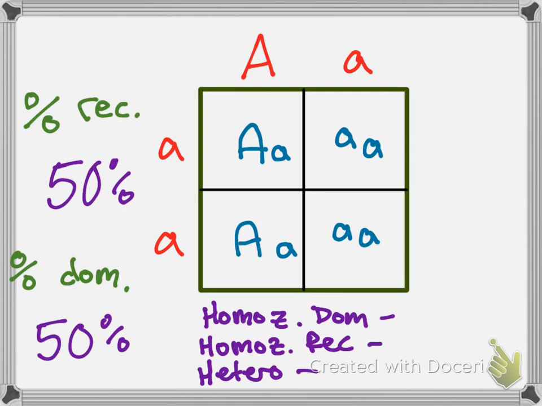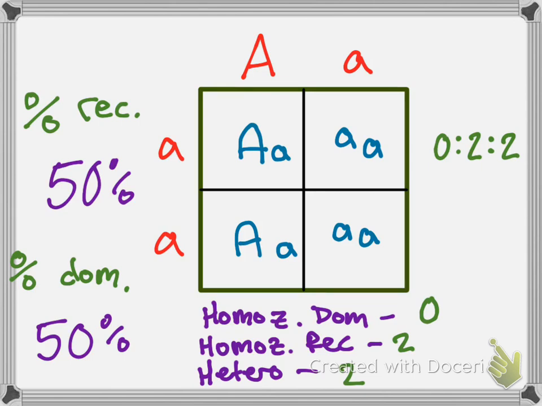Remember, we're talking about genotypes, not the phenotype. Is there any homozygous dominance here? No. Taya said no, and that's correct, because there isn't any that look like this. Homozygous means same, and dominant is both capital letters. What about homozygous recessive? How many are there, Jordan? Two. And what about heterozygous? What is heterozygous, Lolly? Two. So our ratio would be 0 to 2 to 2.